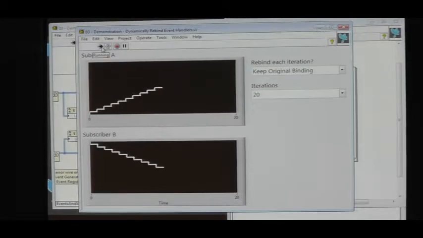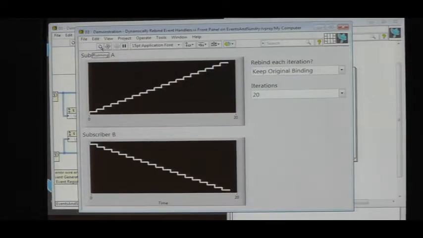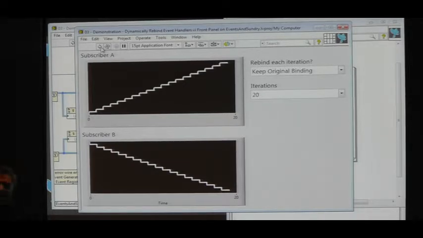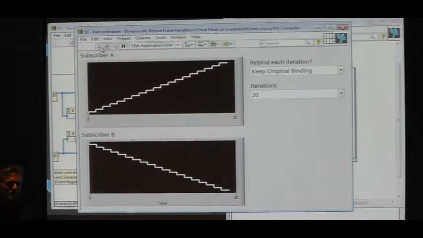If I run this, we'll notice that one is monotonically incrementing and one is decrementing the whole time. So who can draw in the air what it's going to look like if I turn it to where we swap registrations each time? Well, first of all, who has ever dynamically swapped registrations between event structures or knew that you could? Craig, the guy who invented events, is the only one who knew that.